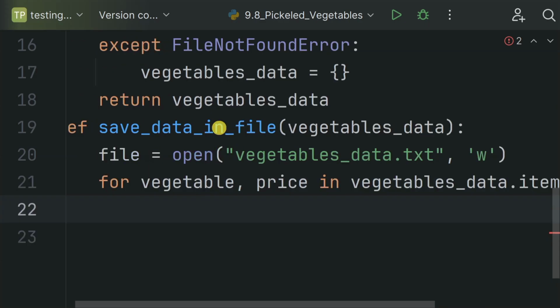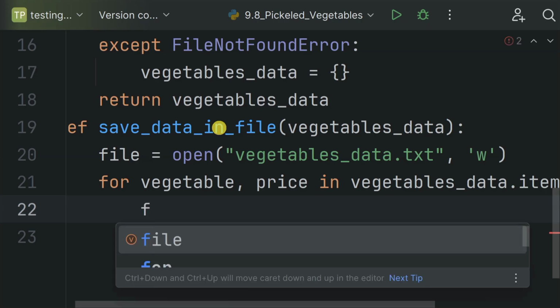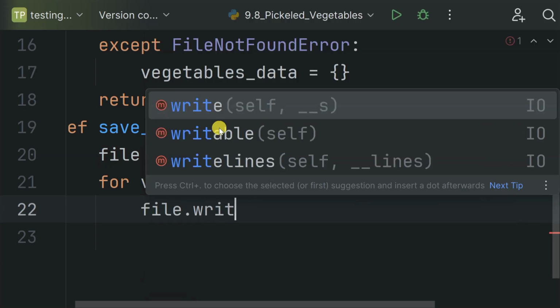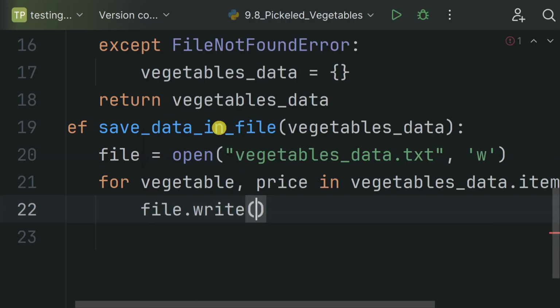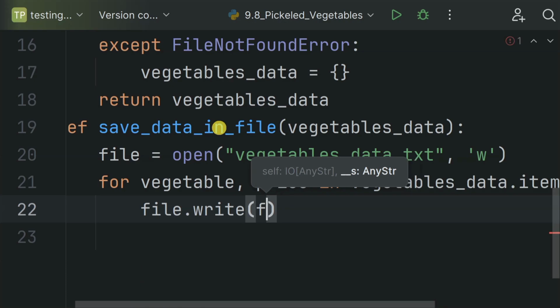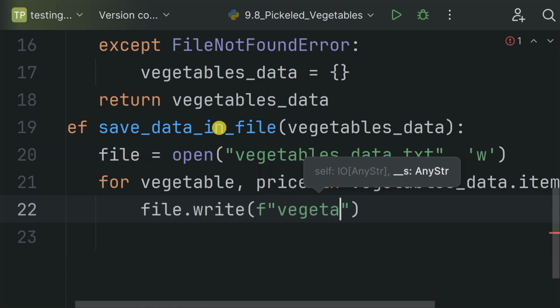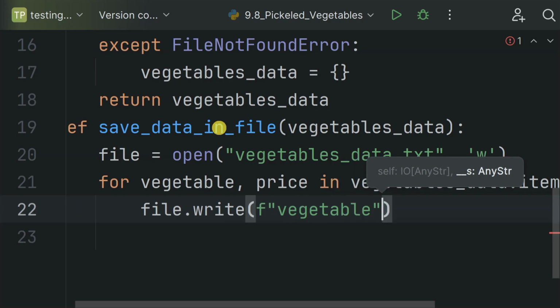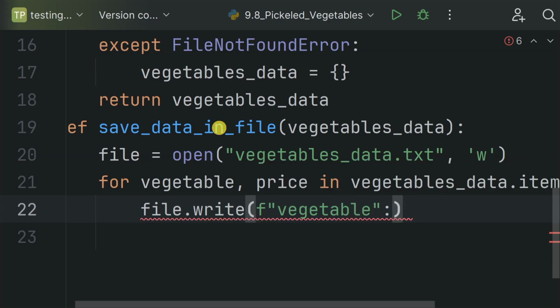After this, write each entry to the file in the format vegetables colon price. For this, file.write format vegetable colon price.